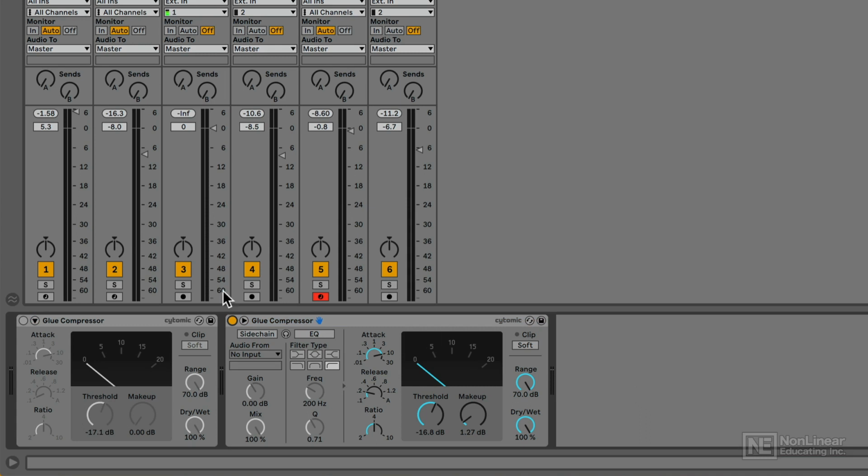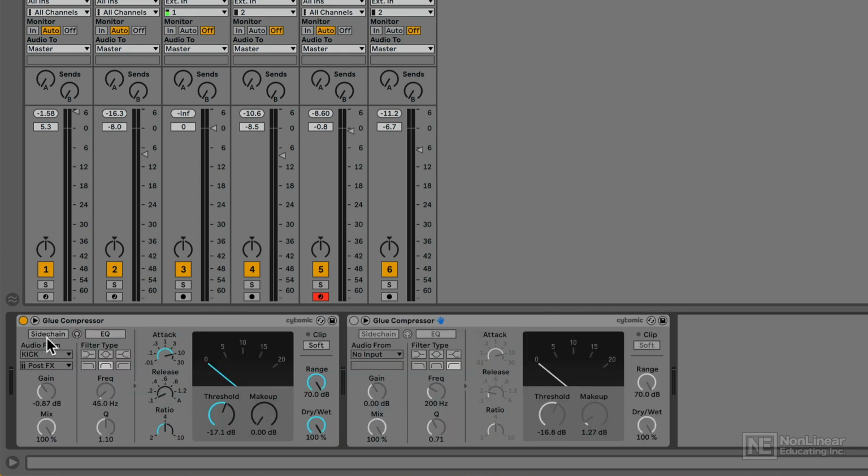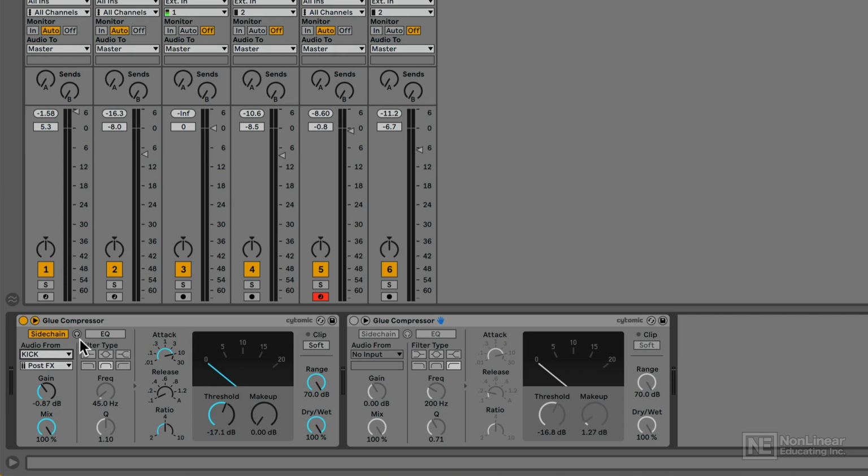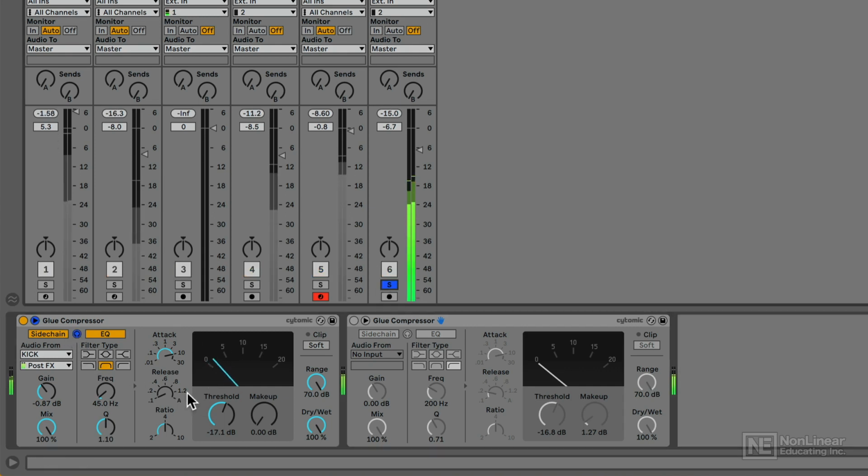So let's go and turn on the other compressor that I have waiting for me, because I knew what was coming. And open up the sidechain window, turn on the sidechain, have it listen to the kick, of course. And again, I'm going to use the equalizer, but I'm going to use a different filter, a bandpass filter. And I've set it to 45 Hertz, so it's looking at the signal coming in around 45 Hertz, right? The Q is somewhere in the middle, and let's have a listen to how that sounds.